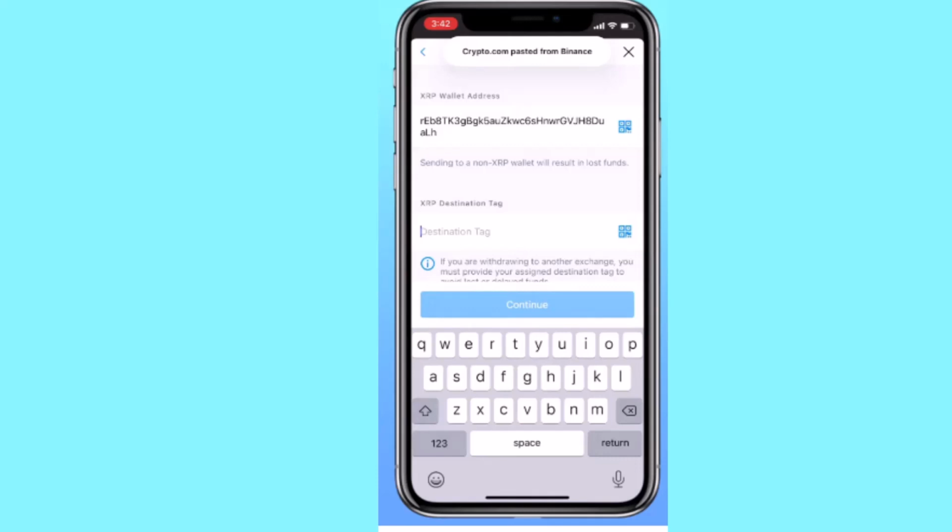After you're done pasting the wallet address, tap on continue, which is right in the center, and then on the last interface you'll be asked to confirm the wallet address or the details of the wallet address. If you're sure about the details, tap on confirm, and on the other interface you'll be notified that the crypto has been transferred or sent successfully to your Binance application. So that is how you can send crypto from your crypto.com to your Binance application.